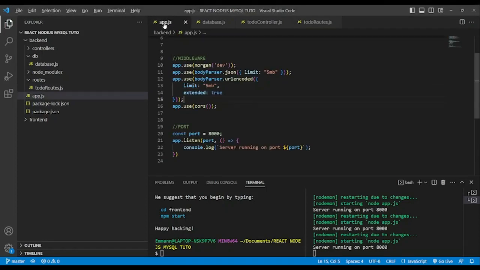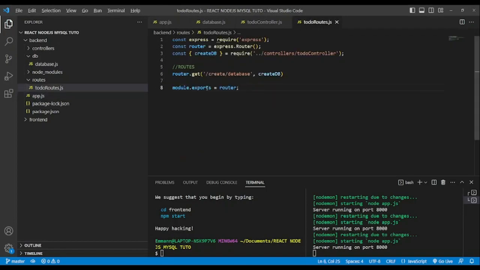After that, we'll need to import the routes.